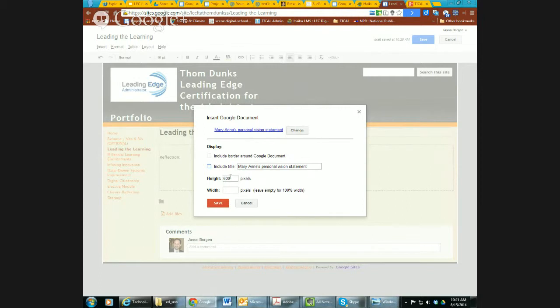I can set the height to 600 pixels. How high is 600 pixels? I'm not sure. I click save and see what it looks like. And if I don't like it, if it's not high enough, then I make it more than 600 pixels. The width is 100%. If I leave it empty, it's just going to be 100%. I can put a specific width, but I'm just going to leave it at 100%, so it takes the entire column of the page. So I'm going to go ahead and click Save.